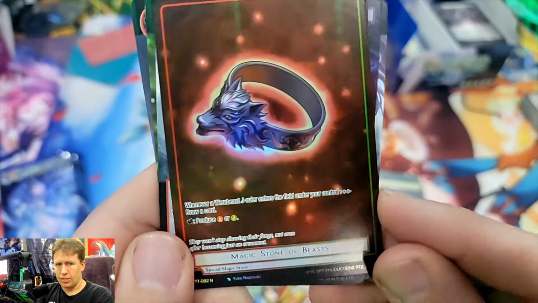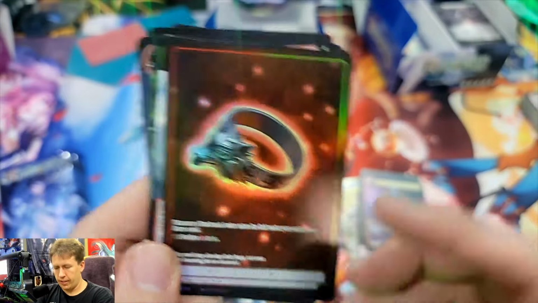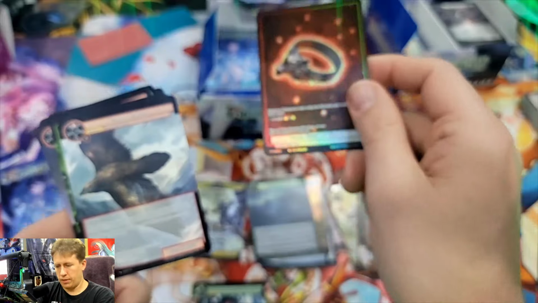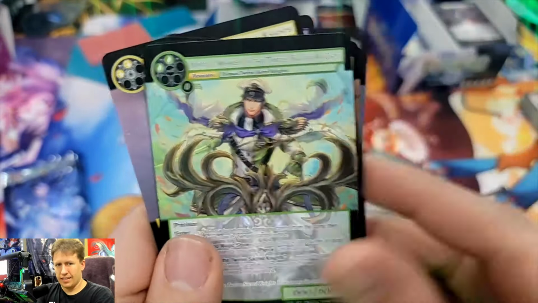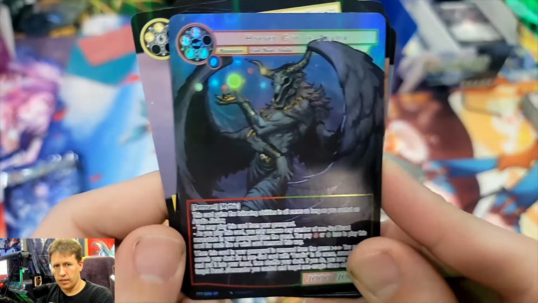A foil Magic Stone of Beasts. This card single-handedly is going to make me very glad that we have Hydria. Just like, no, stop. Stop drawing a million cards, please, and thank you. Just don't want to have to deal with a single flip of a Leica drawing you 4 cards. Sympath Empathy and a foil Horned God of Aradia. Very nice.